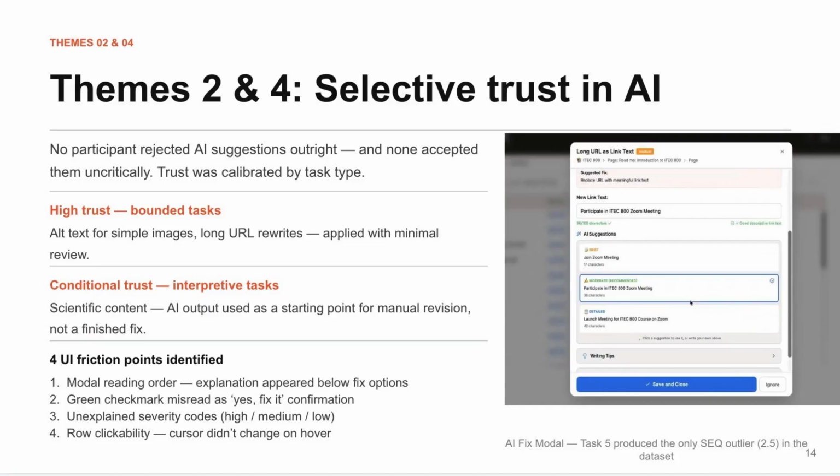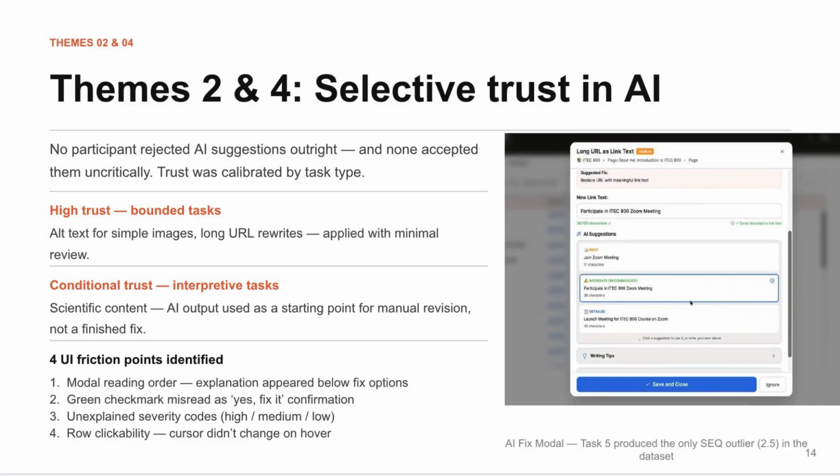We identified 4 specific friction points across sessions. One was the modal reading order, which showed the issue explanation below the fix option. So participants had to scroll down to understand the problem, then scroll back up to act. Another friction point was the green checkmark button, which was widely misread as a general "yes, proceed," rather than "this image is decorative."